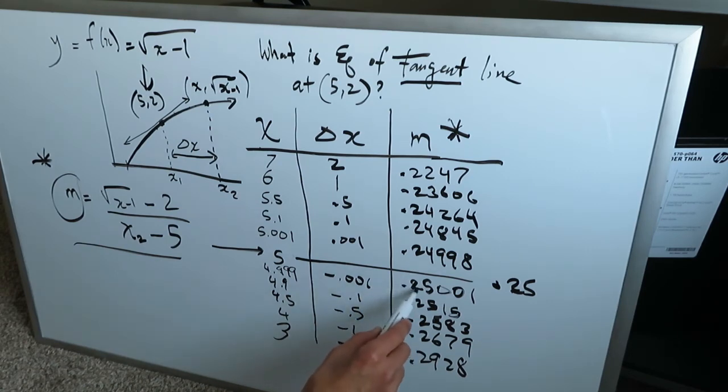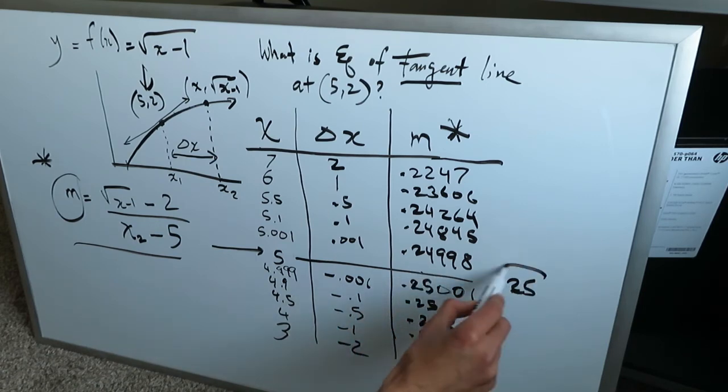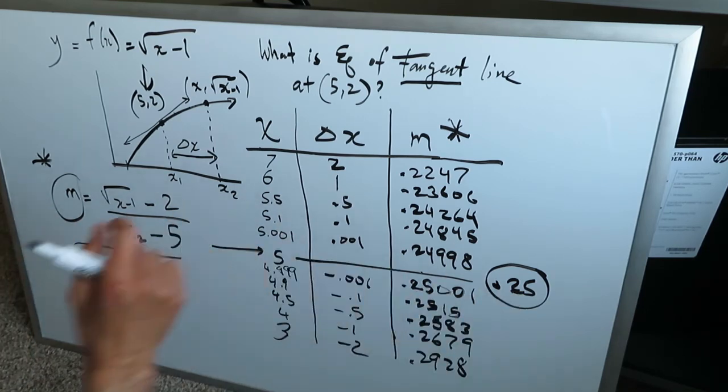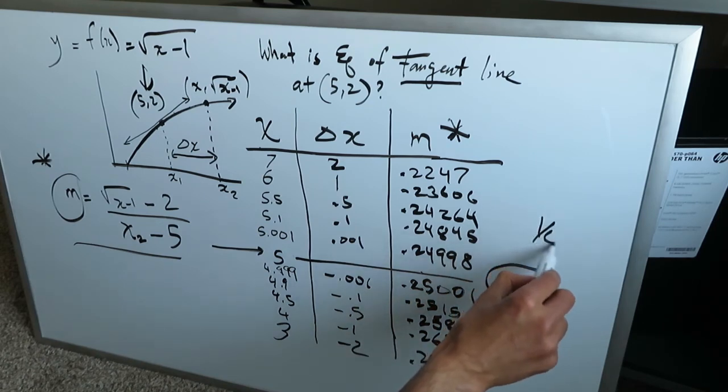See how it's getting 0.25001? Very likely the next term would have been 0.25. And this right here, by using this elaborate process, via the use of limits and assumptions and estimations, and the use of slope, secants and average rate of change, gives us an instantaneous rate of change of 0.25, which is 1 over 4.